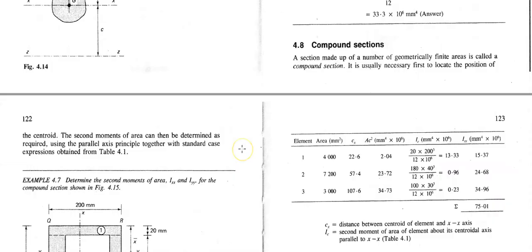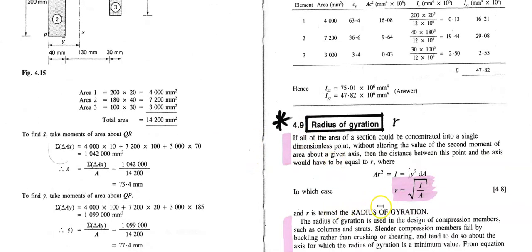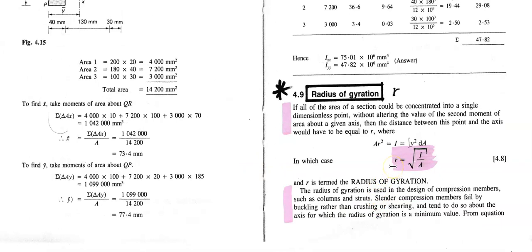And then the next thing we're going to look at under section properties is the radius of gyration. There's the formula. Small r is equal to the square root of I over A, where I is the second moment of area, as I just explained a few minutes ago, divided by the total area of the cross section, which we already learned to determine in applied mechanics, but I'll explain this as we work through it.